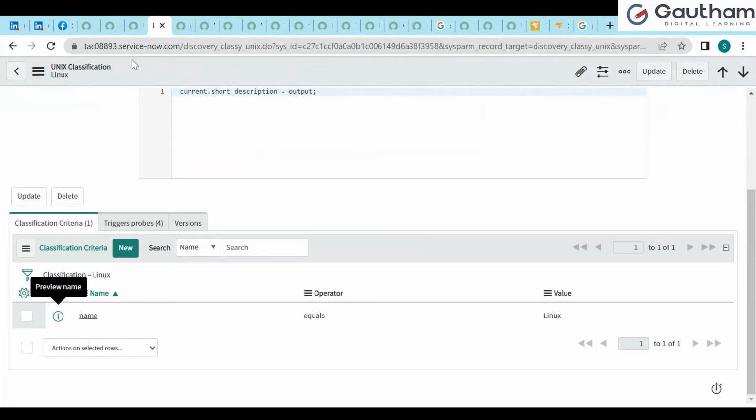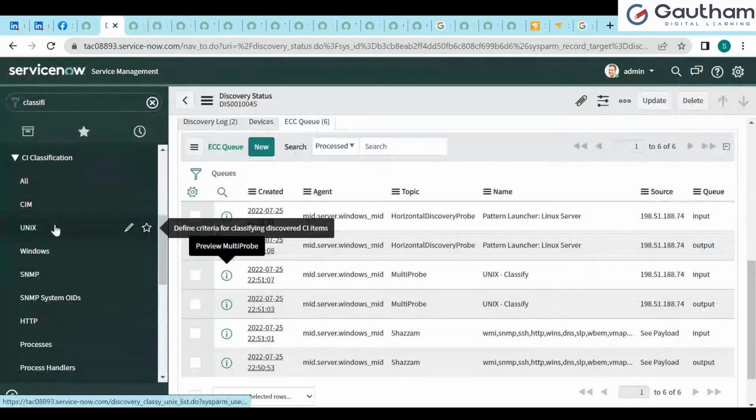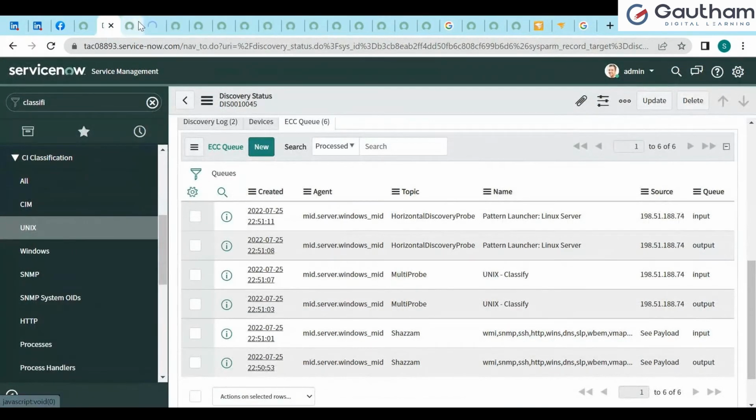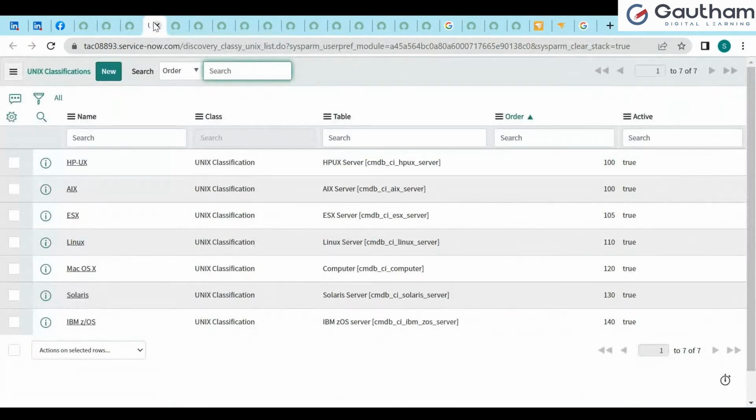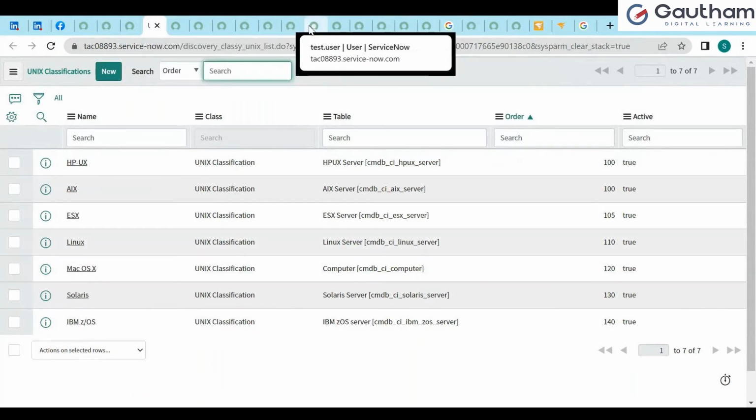Okay, if you see this Unix, how this Unix is found as a Linux machine or Mac OS, all these things come from the discovery only. Okay, just give me 1 minute.